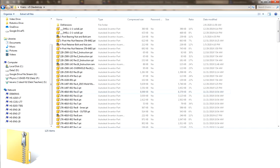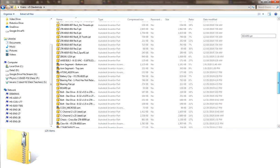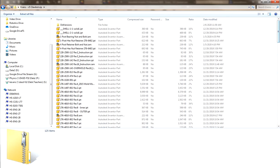I'm going to click in just to show you that all the parts that make up your model are in here. And I will need all of these to actually open and view your model. If you simply submit to me the IAM, the assembly file for your robot, it's useless. You need to submit this entire zip file to me.